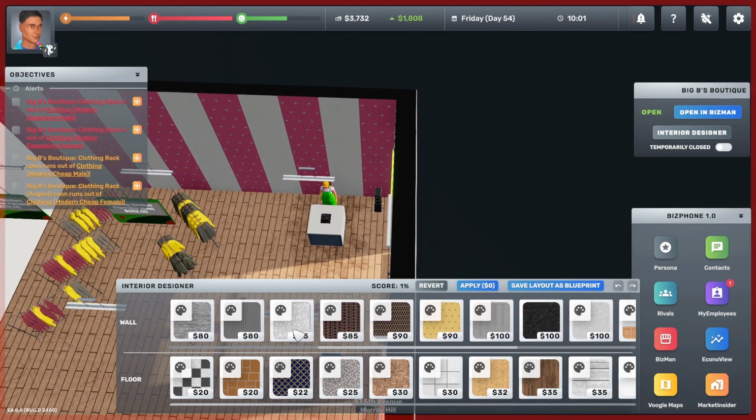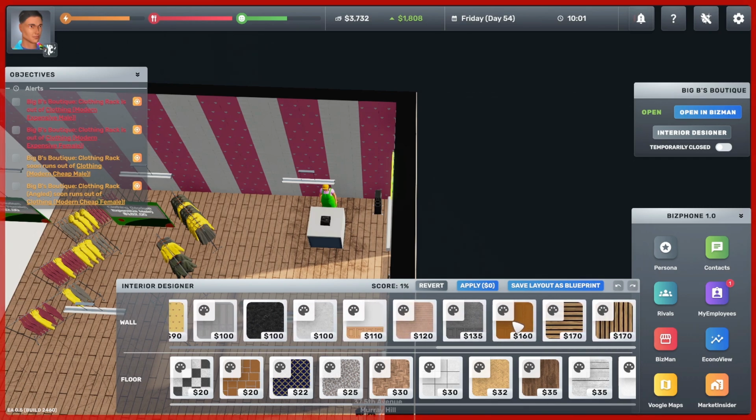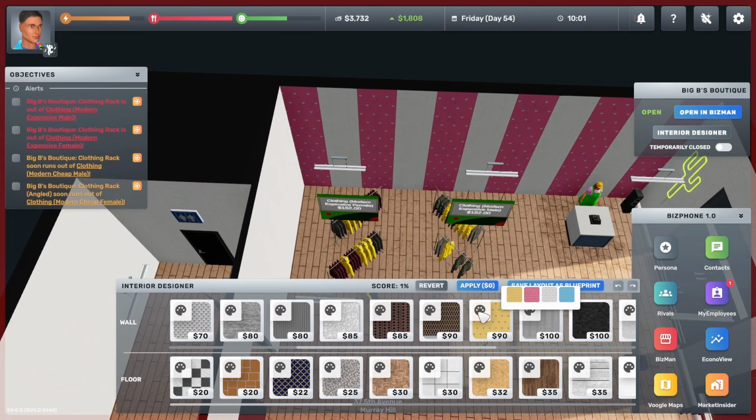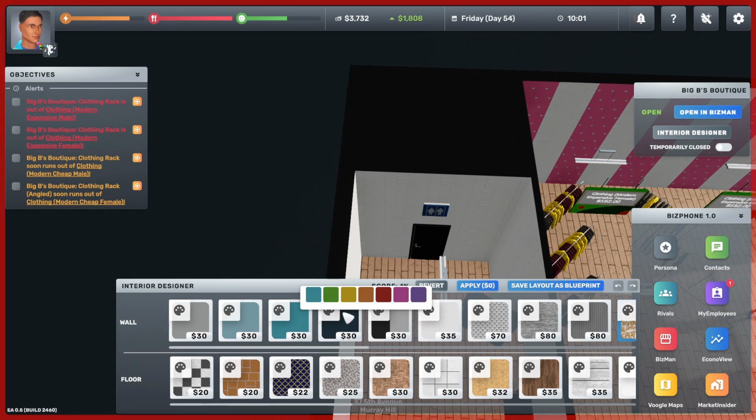So, right, what do we go for now? How about something... What's that? What's that like? Oh, no, that looks... Oh, hang on, unless we can change the colours. Oh, that's quite boring, isn't it? Where are the exciting colours of these things? Oh, that was going to be for the other wall, wasn't it? Where are the exciting colours? That's what we've already got. That's drab. Oh, that could be quite nice. Go for that colour? Maybe not. That's drab. These are all some of the most boring... Oh, here we go. Right, finally. Something with a splash of colour on it. Good grief. Come on. What about green?